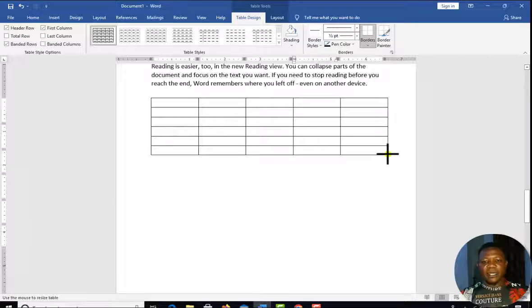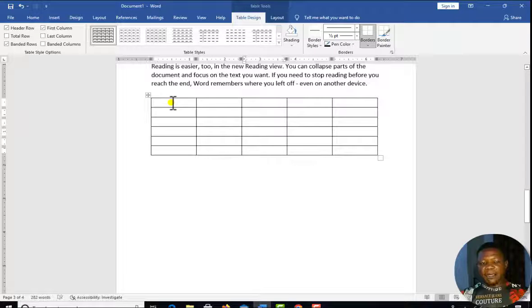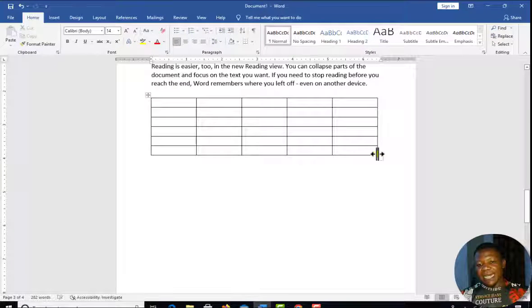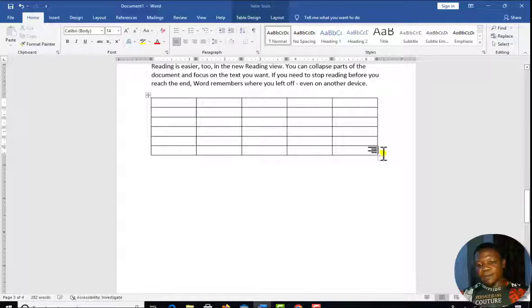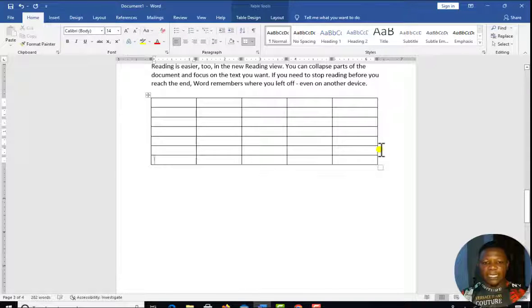Now for instance, at the time I created this table, I made a mistake. I created 5 columns, 6 rows, but originally I just wanted it to be 7 rows. So what I do is click outside the table on the last cell here. You can see where I'm clicking. This is the last row. Then I click beside it and press enter on my keyboard. Then it will add another row. If I press enter again, it will add another row.